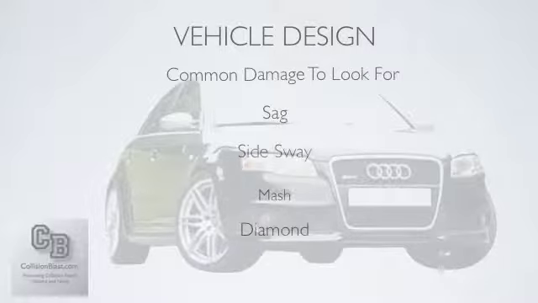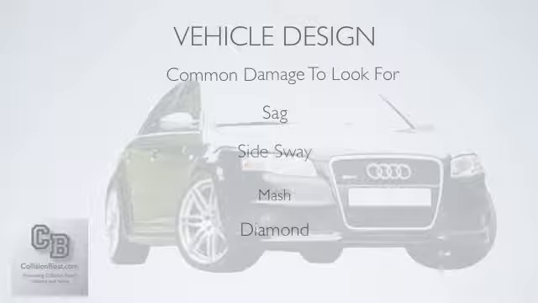Basically, there are some common types of frame damage. You've got sag, and this is very easy to indicate because sag is usually in the cowl area. That's right at the rear of the front door and the rear of the front fender. An easy way to see that is by your gap there. If it's real narrow at the top and wider at the bottom, that's a good indication that it has sag. And there's side sway, where the front end or back end is pushed over one way or the other.